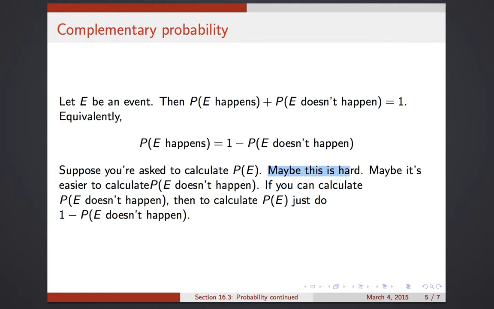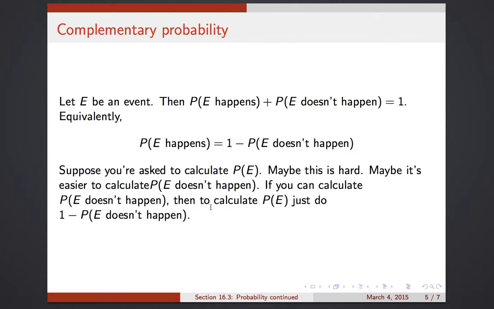Well, maybe computing that direct probability is difficult, right? Maybe you stare at that and you think, man, I really don't know how to count what I'm supposed to be counting here. I just don't know what to do. If that's the case, it might actually be way easier to calculate the probability that this event doesn't happen. So you can sort of think about computing the probability of the opposite. If you can calculate the probability that the event doesn't happen, then all you have to do now is do 1 minus that number, and you will get the probability that you are interested in.